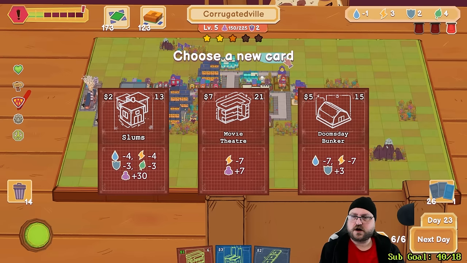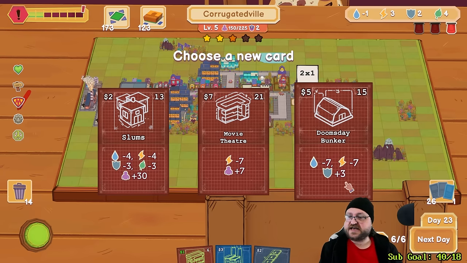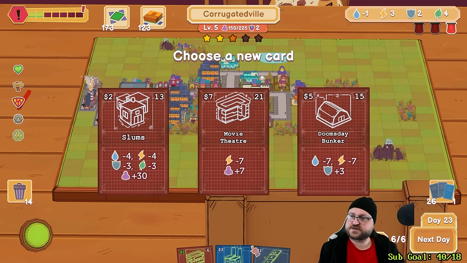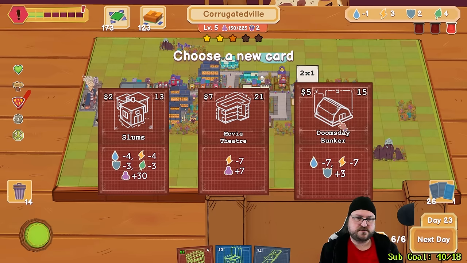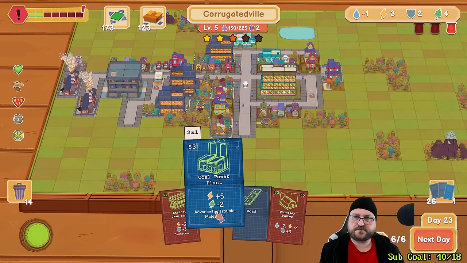That's true. Okay, we have to choose a red card to throw in here. Slums: tons of population, but huge drain on resources. Movie theater: -7 power. Well, we got more power coming, +7 pop. Doomsday bunker: that's a lot of security, which would let us deal with the pawn shop, but that negative water, negative power is pretty brutal. Again, we've got another power station here, although I think it's only +3, so it's not quite there yet. And this is too expensive anyway. I propose we do the Doomsday Bunker. Oh, I thought... Okay, the coal power plant is +5 power. Yeah, okay. So we're fine, except for the water side of it.